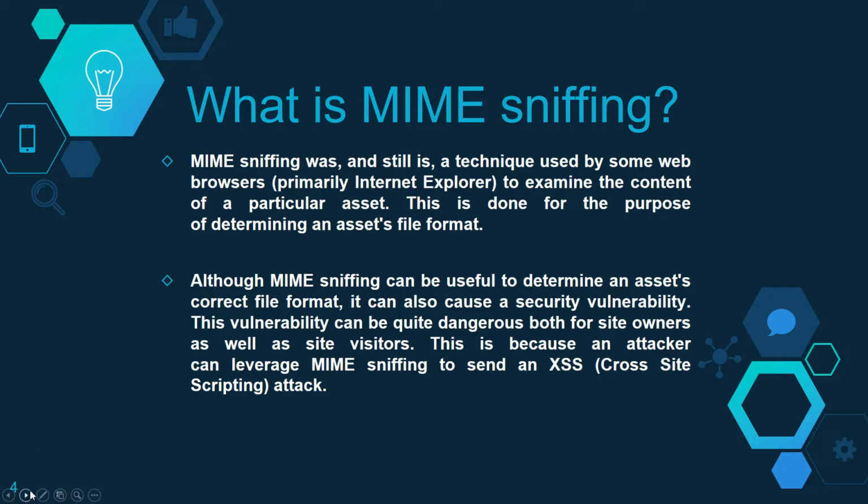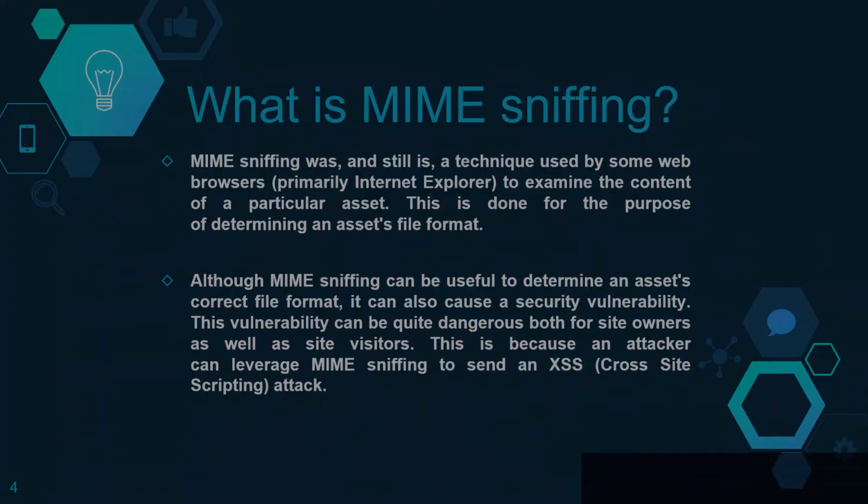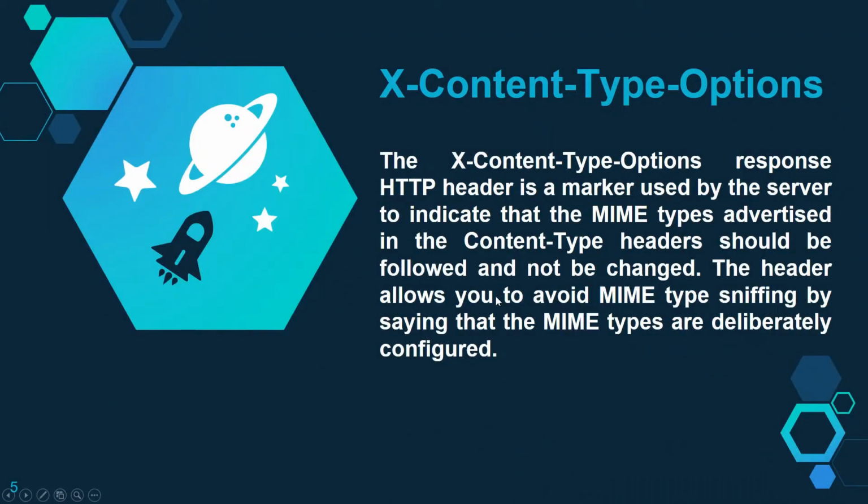So just to get rid of this issue, we have the X-Content-Type-Options header in place. So basically, what does X-Content-Type-Options do? The X-Content-Type-Options header only has one possible value, that is X-Content-Type-Options: nosniff. Once we enable it, it informs the user's browser that it must not perform MIME type sniffing and instead rely on the explicitly declared value.